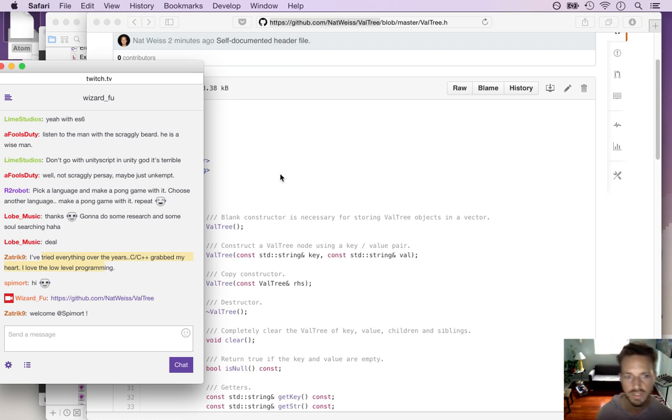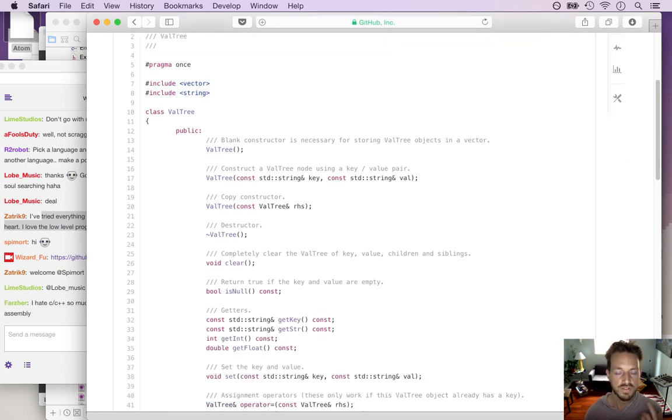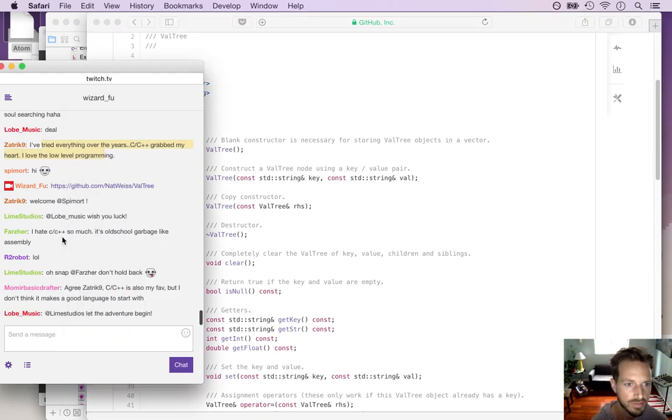Yeah, me too. I love it. Love C++, man. What's great about C++ is it's been around for so long and it's still a really, really popular language for writing stuff. I learned this 20 years ago and it's still an excellent language to be developing in because game engines still use C++. Other engines still use C++. It's a very popular language for many applications because it's so portable and it's so fast. You hate C++? You think it's old school garbage like assembly? That's funny. Yeah, it might not make the best language to start with, for sure.